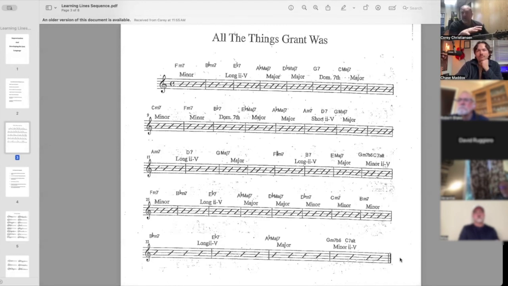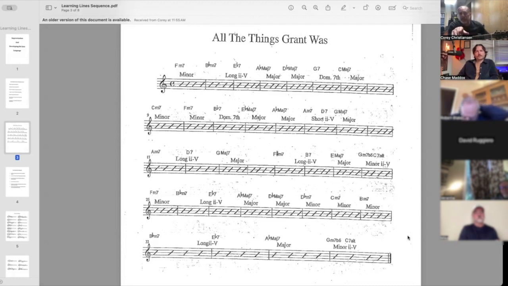Now notice what I'm doing is I'm not analyzing this in the sense of harmonic function. I'm not saying 6, 2, 5, 1. I'm not even worrying about that right now. I'm just saying something is either minor, dominant, or major, and reflecting back to those harmonic situations that I had on the previous page. Minor chord, I'm in bar 9, minor chord, dominant. Okay, there's where a 2-5, I broke it down into a minor and a dominant line.